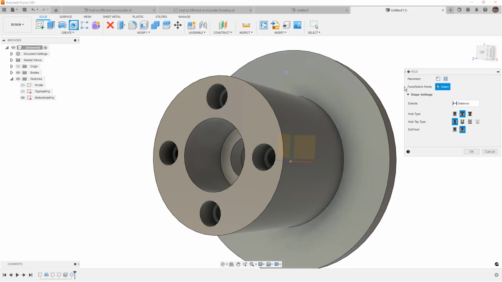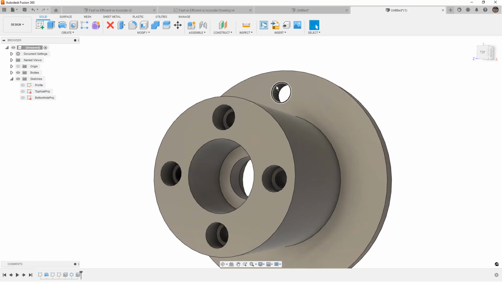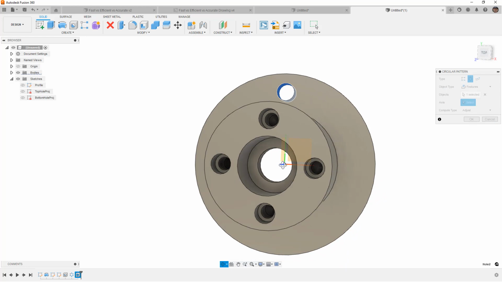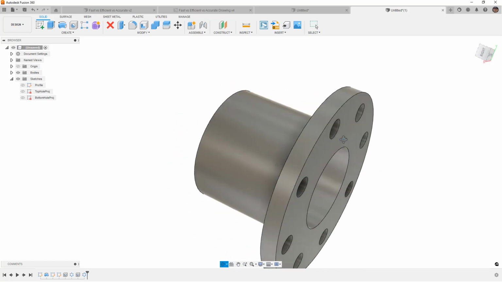Next, we can use the hole tool. This time we're creating a simple hole, and it's going to be through all. The placement is going to be based on that point. The diameter is 12 millimeters, and I'm going to just select through all for my distance. Now, the reason I like to use the hole tool even for that simple hole is because there's metadata that's associated with it. This means that when I'm inside of a detailed drawing, when I select that hole, it's automatically going to know it's a 12 millimeter hole. It's going to know exactly all the details about it. Now, that makes more sense when you have something like a tapped hole, or if you have a counterbore like this, that information automatically gets populated in a detailed drawing.